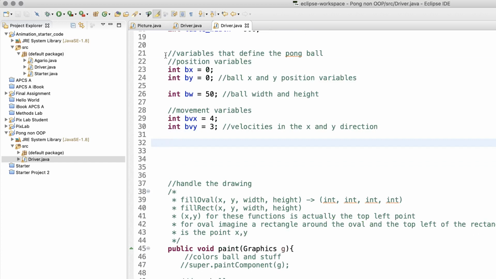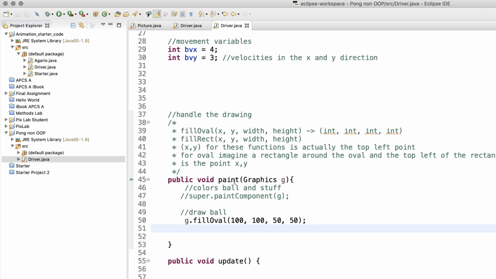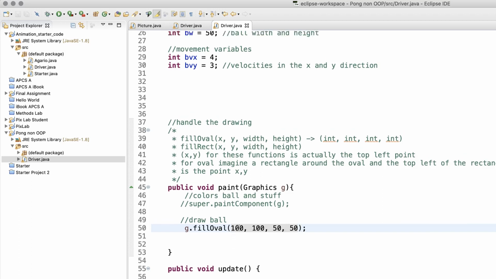Now that we have defined our variables, we should probably use these. In our old paint, instead of hard coding the numbers here, right? If you hard code the numbers, you can't make the program change them later. Now, if we refer to variables, then the variables may change, which we will make them change later.